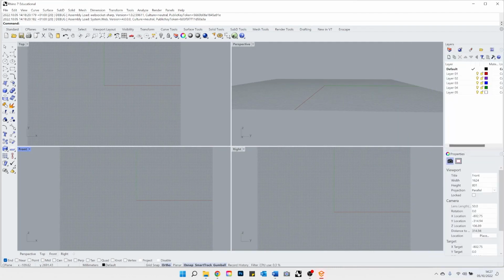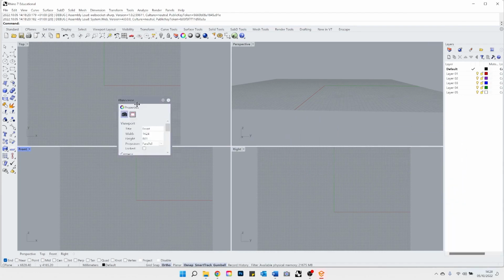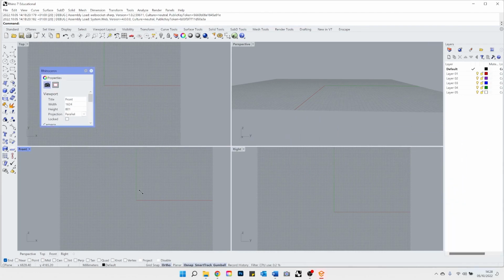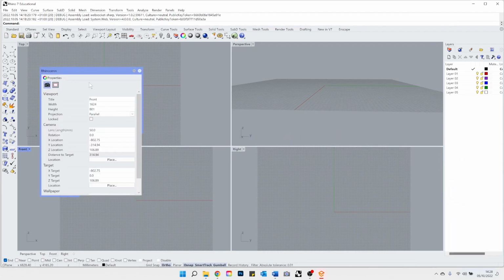So the same, I can see all my layers and all my properties of the current object at the same time. So that's my way, that's how I prefer to work. You can move it around wherever you want it. You can have it floating if you want. Don't know why you would want that, but you can.